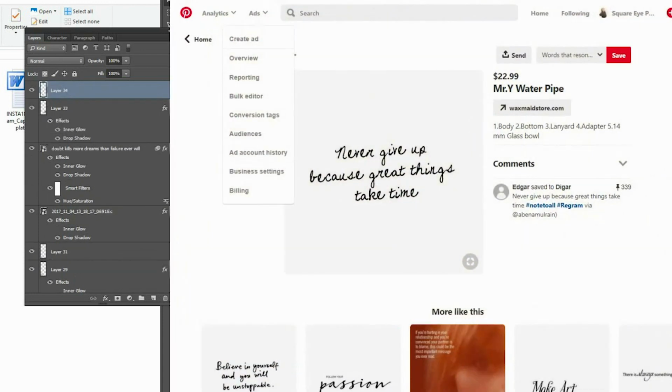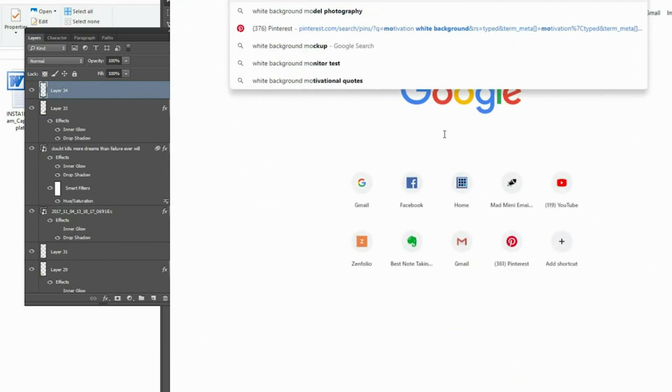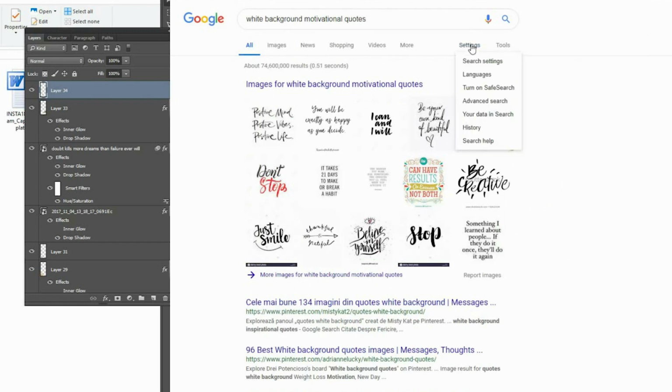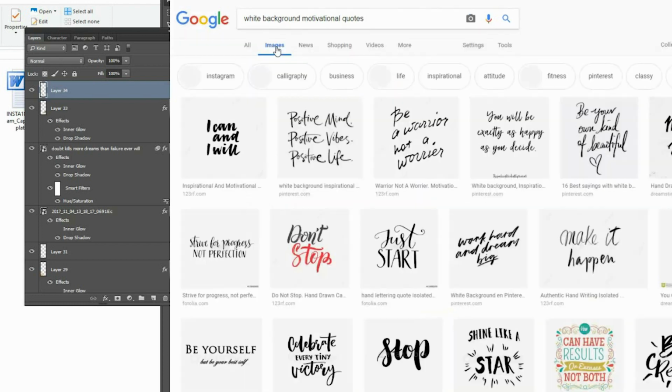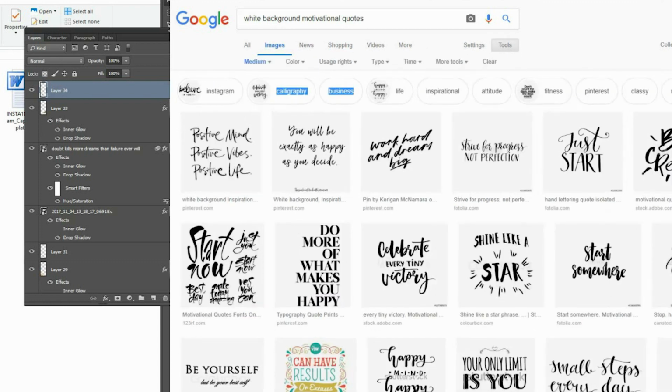You know what? Let's go to white background. Motivational quotes. We can go to settings, tools here, and that's, where are we? Settings, more, where is it? Images, sorry. Here we go. Let's go with size. So you go to images, tools, size. Let's go to medium. Here we go. That's a little bit better.